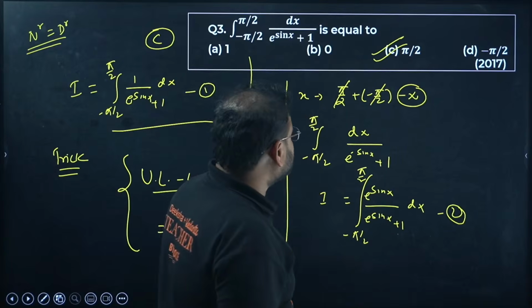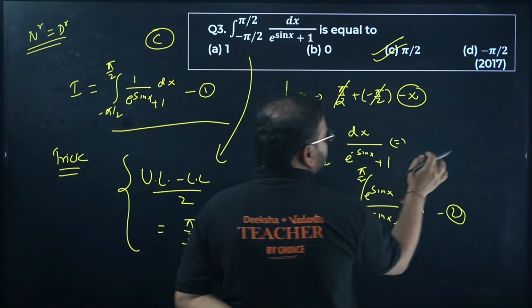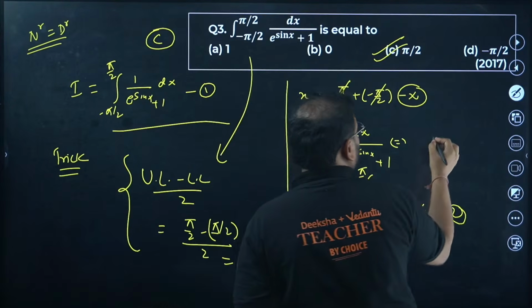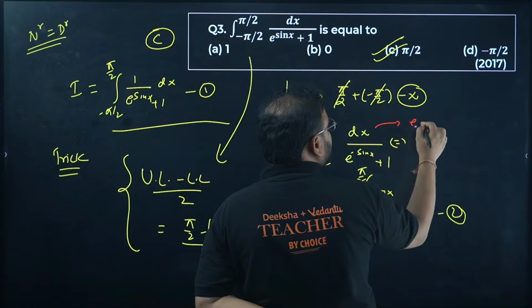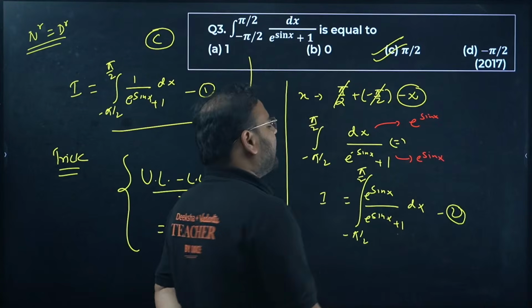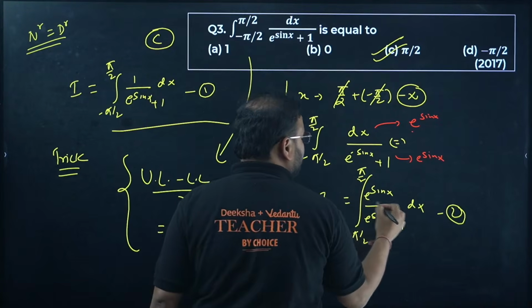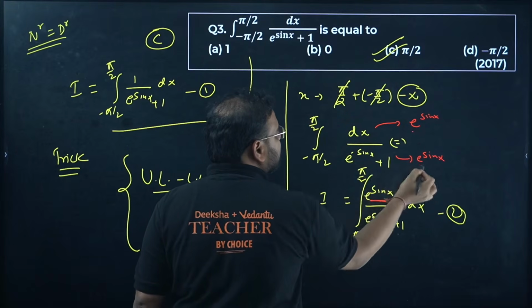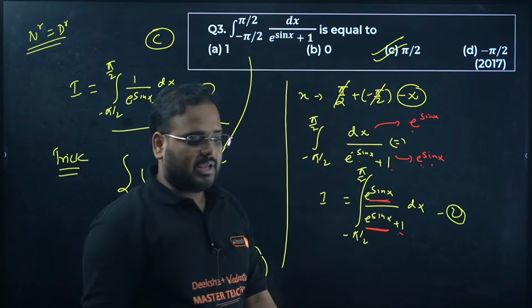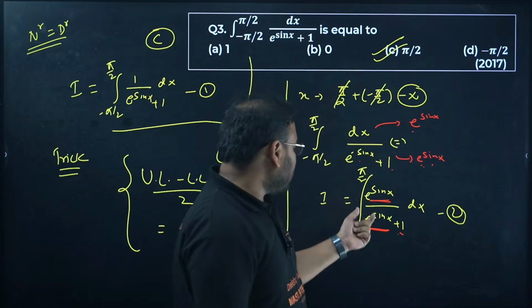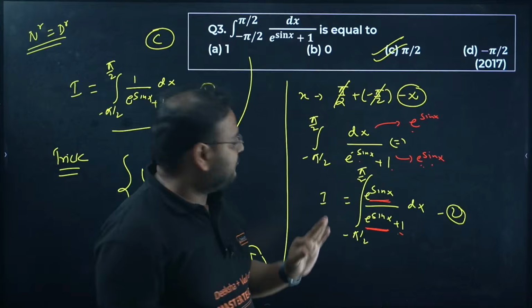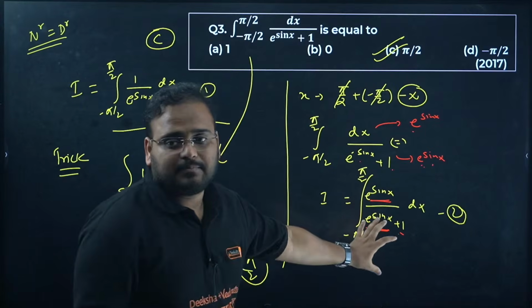So what happens is e power sin x is there, beta. Chinmay, this step is for you. If you take the reciprocal, it will become what? Or simply multiply this whole thing with e power sin x. Over here also e power sin x. When you multiply, you get e power sin x in the numerator, and in the denominator this into this becomes 1, and this into this becomes e power sin x. So you multiply e power sin x in both numerator and denominator, and you end up with this step. This is the 3rd step. I hope this is clear.